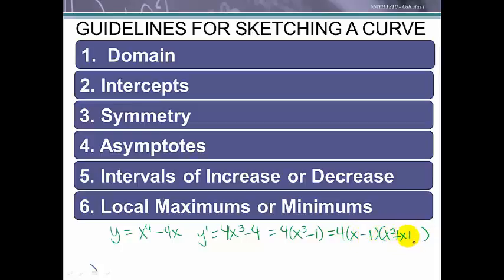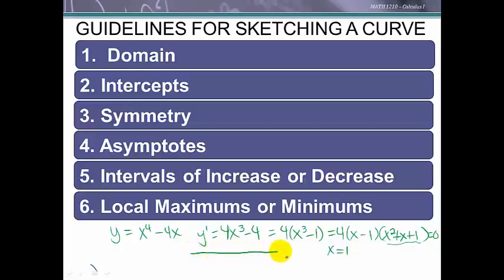This last term squared. Now we want to know when that equals 0, because it's never going to be undefined. This is a polynomial, and so we are going to get 0 at x = 1. You can take this and figure out where it equals 0. It won't factor, so you'd use the quadratic formula, but we don't get any real numbers there. So our only value where the first derivative equals 0 is 1, so that's our only critical number.